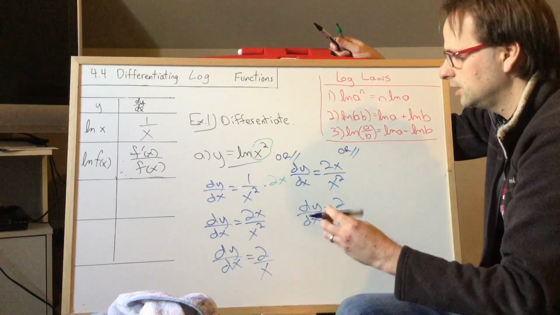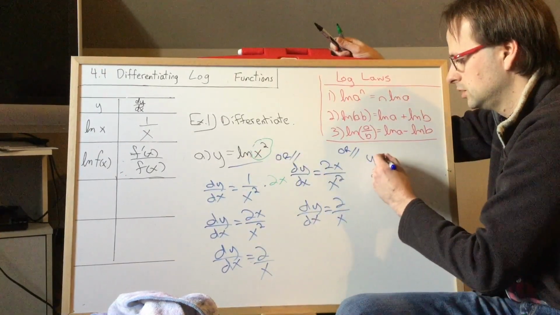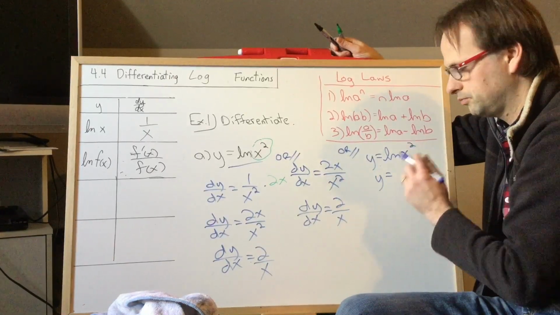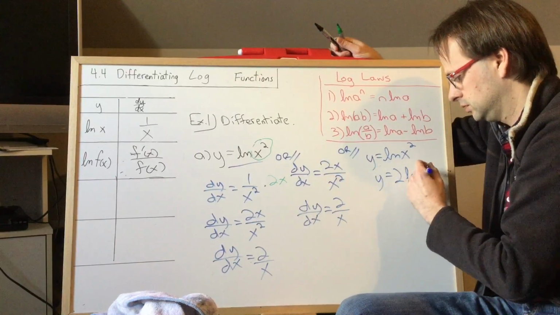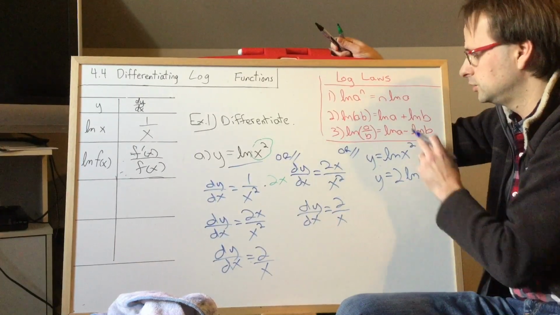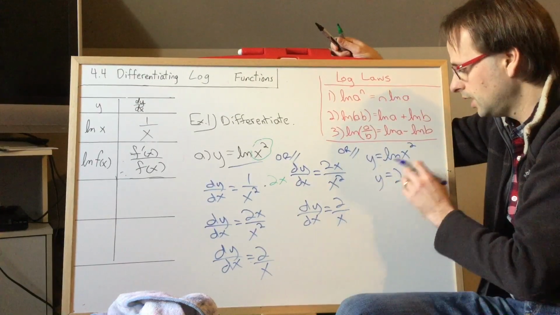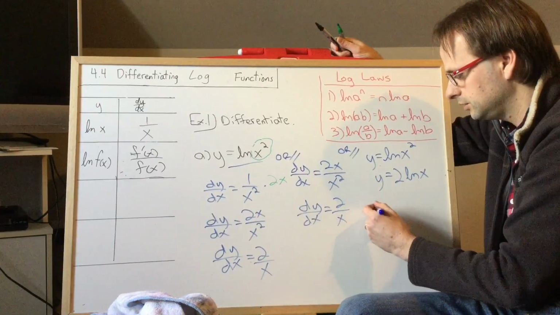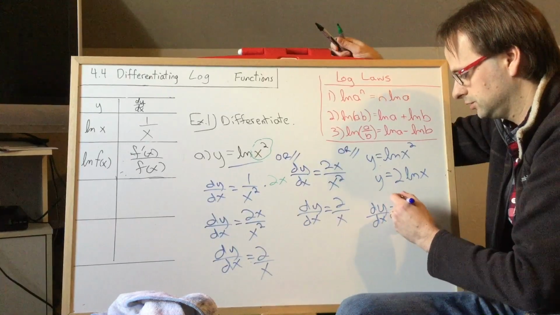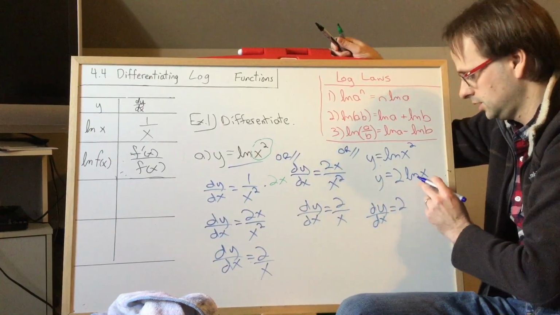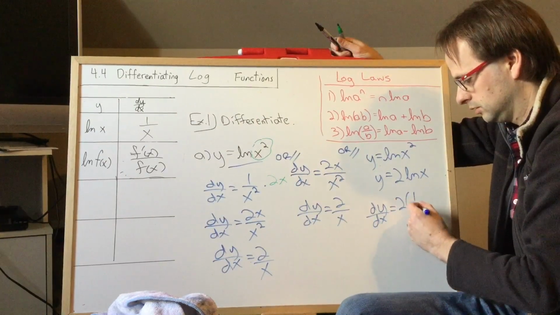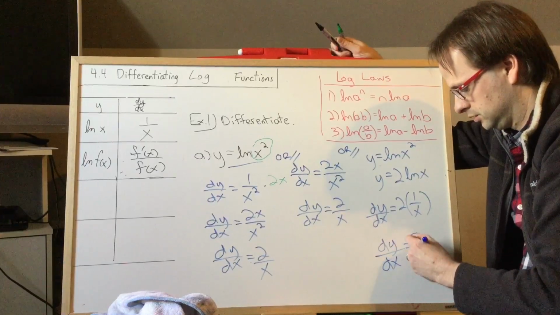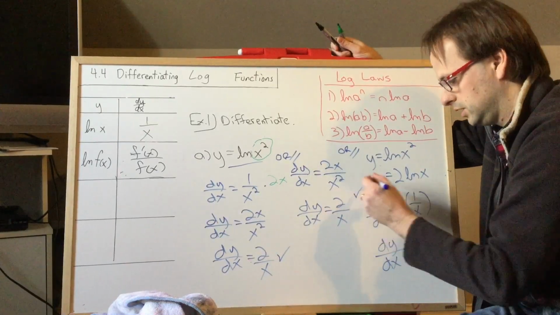So I can also go ahead and simplify this function before I differentiate. I could have taken this 2 and put it down front. Now this is still y equals. I just used this first log law, and I pulled the 2 down front, and now I can differentiate. That might even be easier. 2 is going to stay, because it's a coefficient. Ln x turns into 1 over x. And we get this answer of 2 over x, no matter which way that we do it.